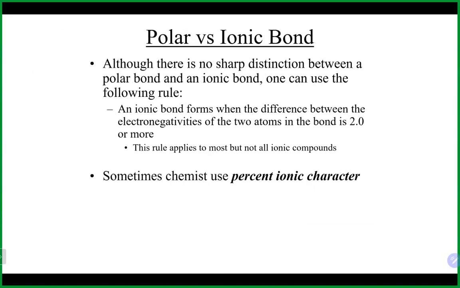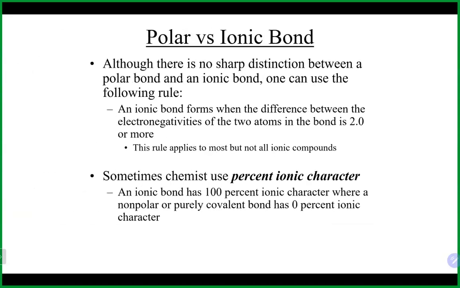Now, we talked about the numbers and the difference, and we mentioned it last time, and I mentioned it again here today, but for the ionic, there are combinations of metals and nonmetals that if you strictly do the difference in electronegativity, you'll get less than 2. So that 2 cutoff for ionic is just an arbitrary one. It works in a lot of cases, but it's not a super standard case. It's got to be above 2 for it to be ionic. So that's why I said earlier that if you just fall back on metal, nonmetals ionic, you're good to go in pretty much all situations. You don't have to worry about it.